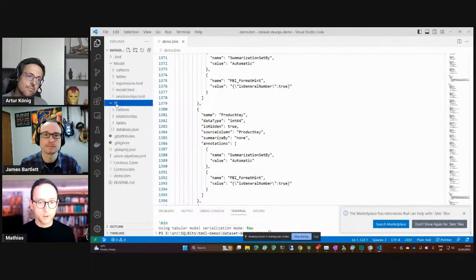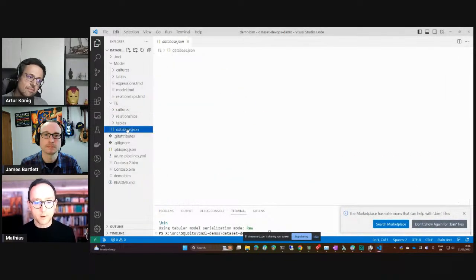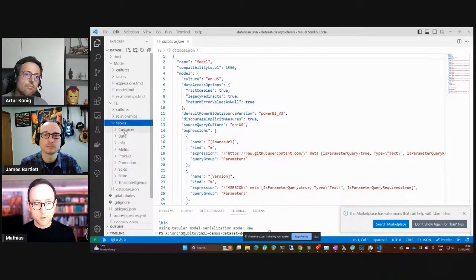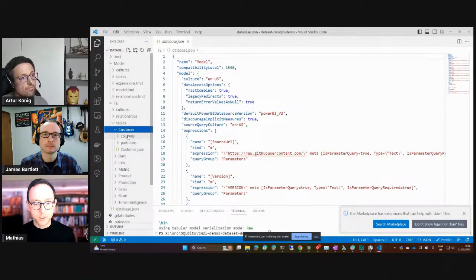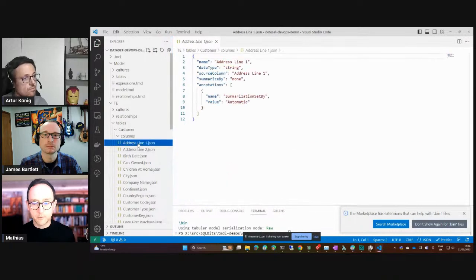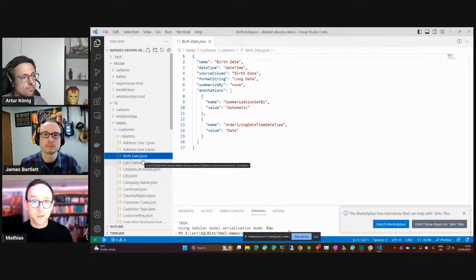Okay, so here we go. This is one way of approaching the problem, right? We've got a folder structure now that actually has quite a few nesting levels, as you can tell, but it means that every individual file we're looking at is substantially smaller, right? So that's great. This is way better than looking at 2,100 lines of code or so.